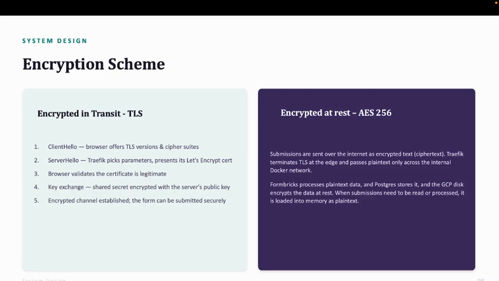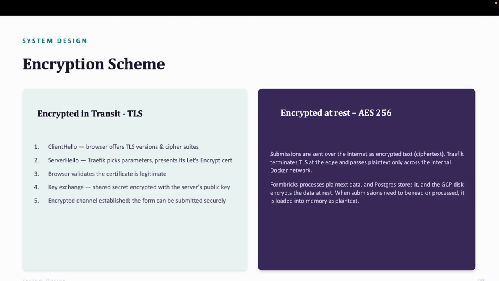For the system design, encryption scheme, data is encrypted in transit using TLS and encrypted at rest using AES 256. This is an overview of the handshake process of how the user's browser and the server create a secure encrypted tunnel. First, the user's browser offers their encryption scheme.